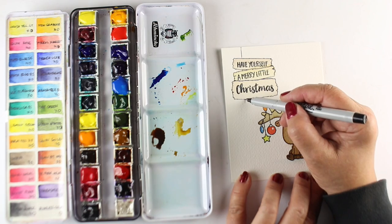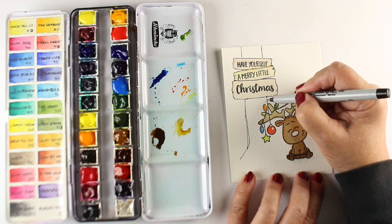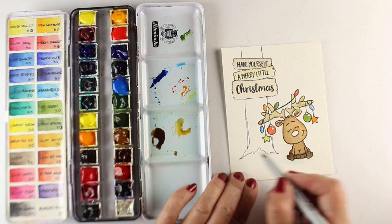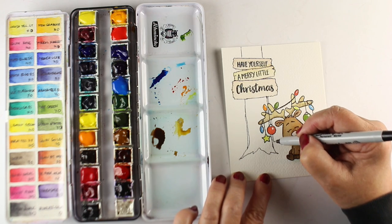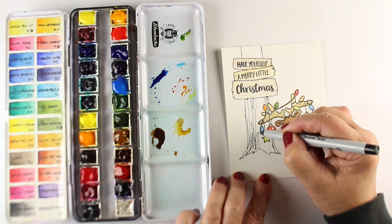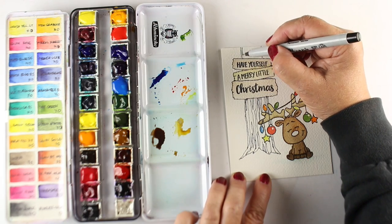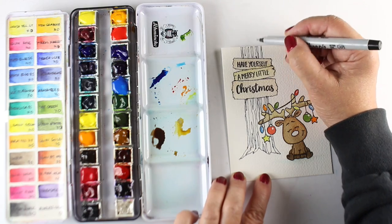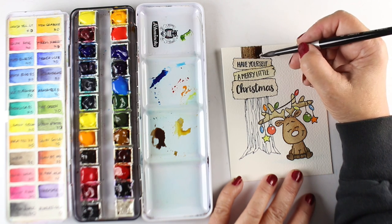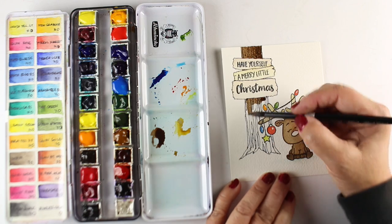I started drawing the pine tree. A pine tree trunk is really easy to draw — just vertical lines. What I ran into was that the vertical lines were running into the same place as the lines of the stamp, so I started adding more lines to move it away from the edge of the tree. I'm just drawing random squiggly lines — when you color wood with a dark color, you get rid of a lot of those squiggly lines but it gives you enough texture to make it feel like wood.